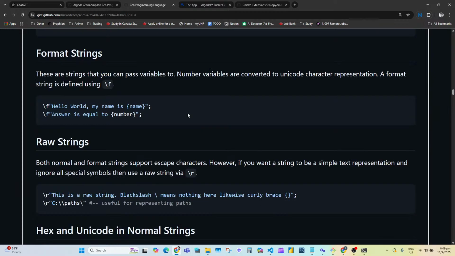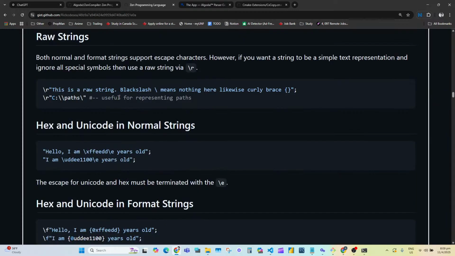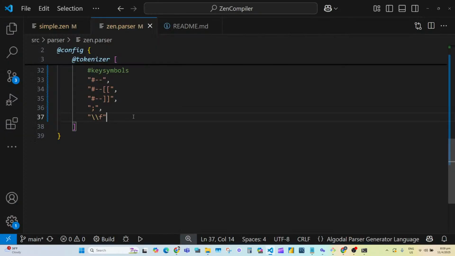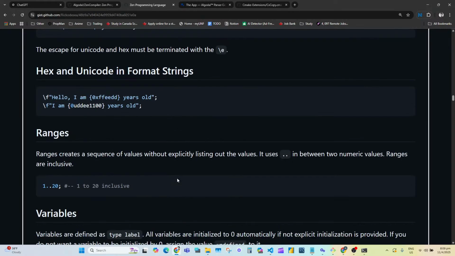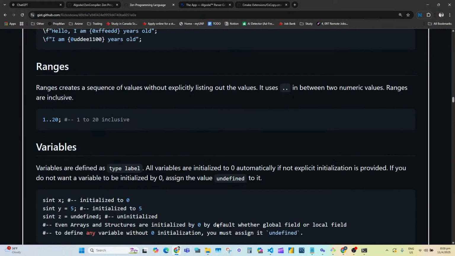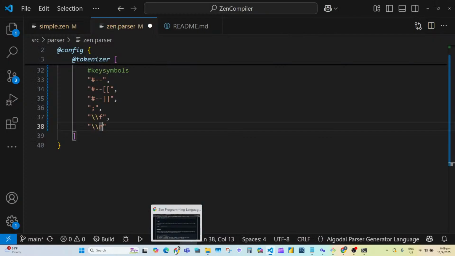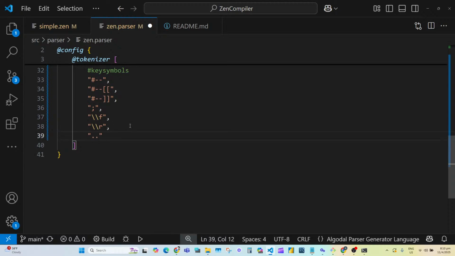Okay, let's continue our raw strings. So we need one for raw. And the range specifier. So I need one for the range specifier.